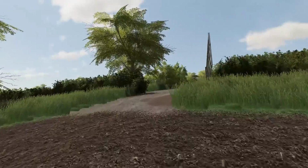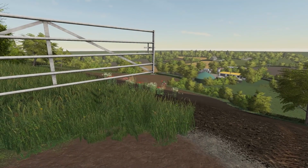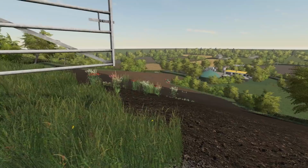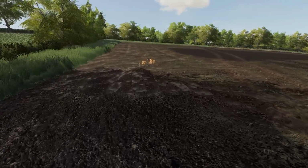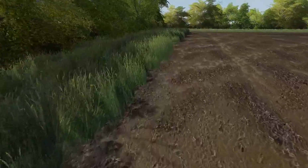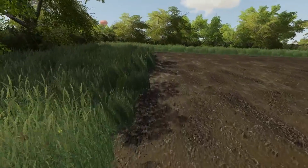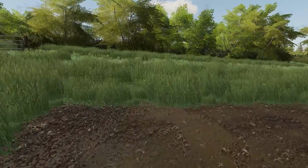Otherwise, though, we should have got through. We'll be getting through these fields in no time at all. I'm going to have to pull that tractor back up to the yard. I'm worried that there might be a bit of compression there. I hope not. We'll have to check the engine over properly, make sure that we didn't get any issues from the roll there, but I don't think so. I think we should be okay. We'll have a look-see, and all being well, we'll get that pulled out, and it should be right as rain to go.